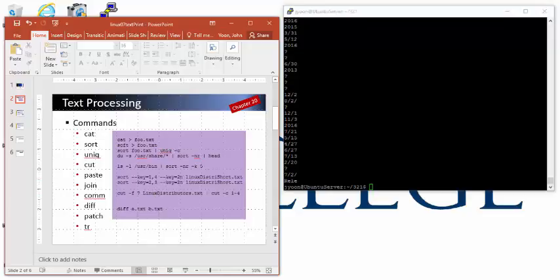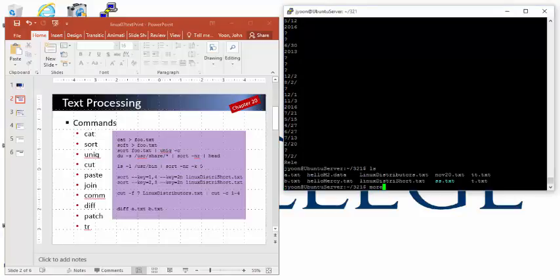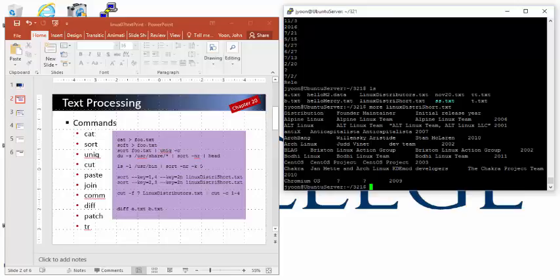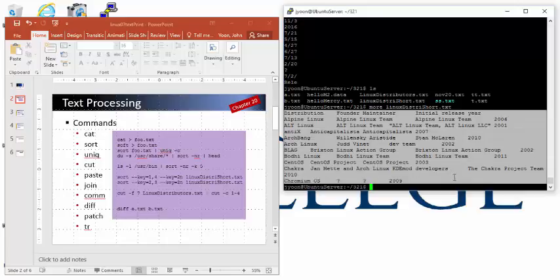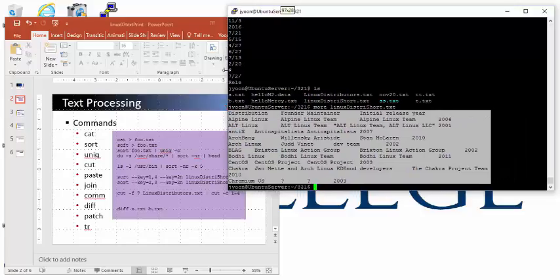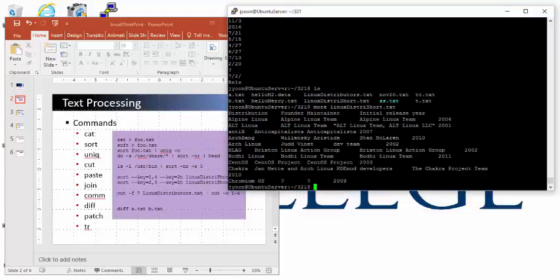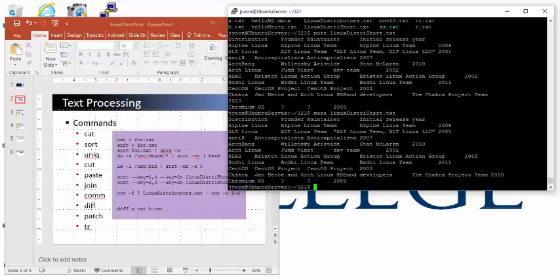And from the smaller list here, I want to sort. Okay, that is the list. Let's see here. Let me show you so that this will be nicer. This is a longer list.